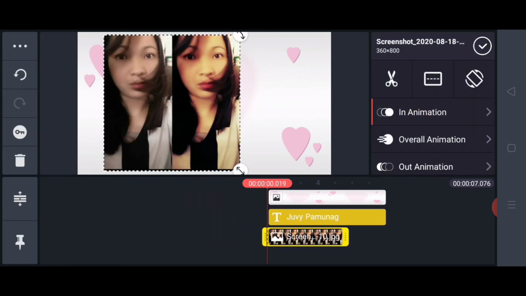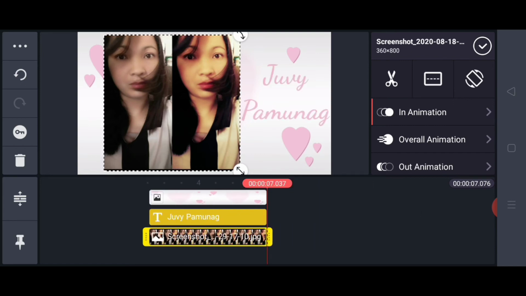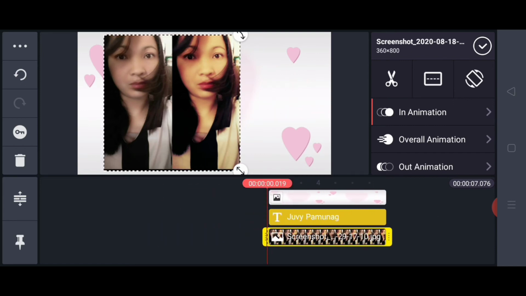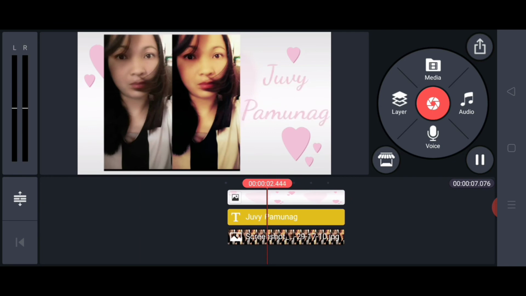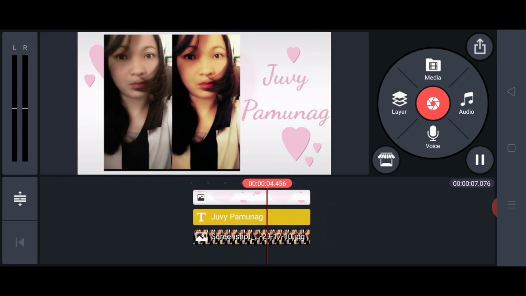So make this go with the background and the text there, and check, play. This is very simple.